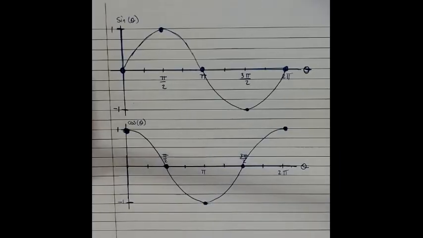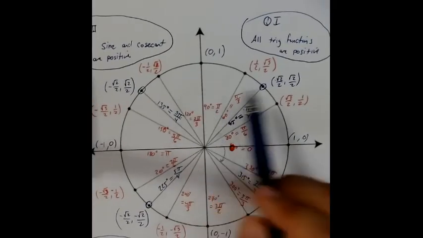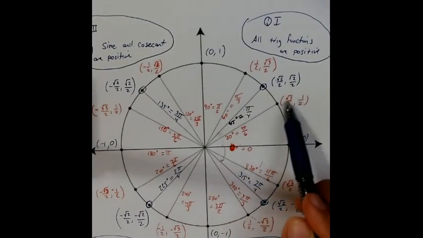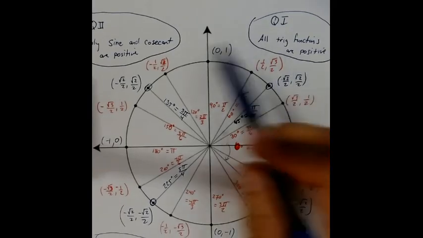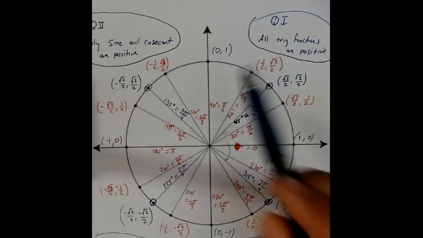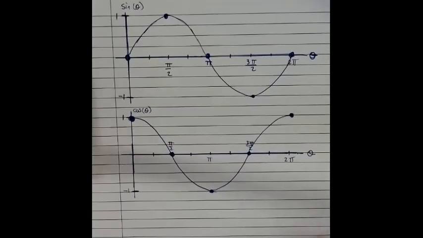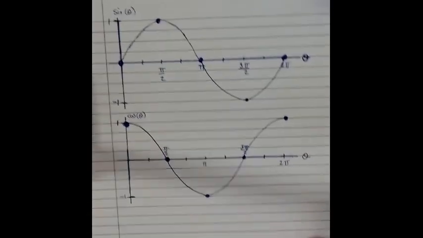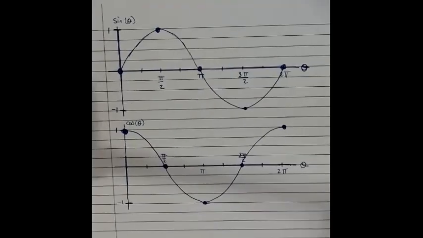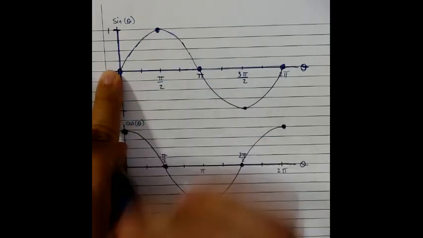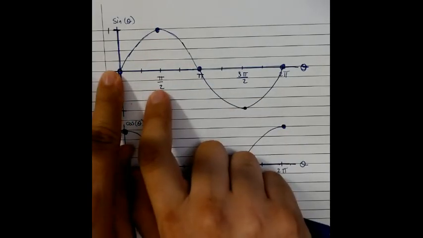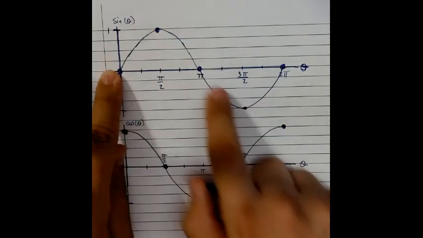Because, of course, all of them are coming off of values from the unit circle, where really these three numbers are the only ones that keep appearing, right? 1/2, root 3 over 2, and root 2 over 2. So even though they are different functions coming from different parts of this unit circle, a lot of the numbers are repeated anyway. So here you'll notice that, yeah, the graphs are different, but they do kind of look the same. They have a lot in common. Note that your sine function begins here at the origin, goes up to its maximum, the highest point, and it does that a quarter of the way through its period.